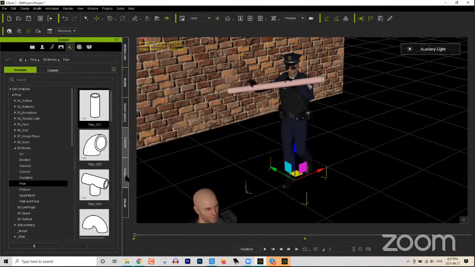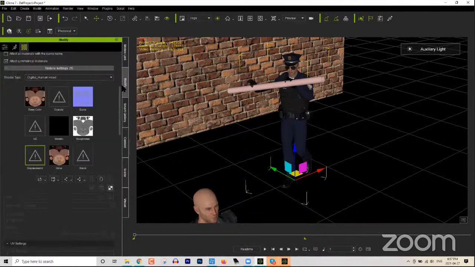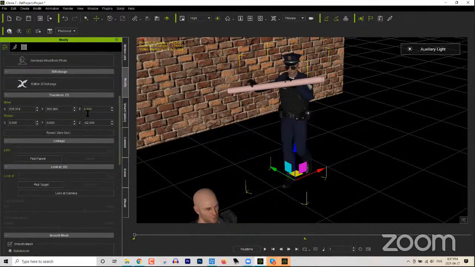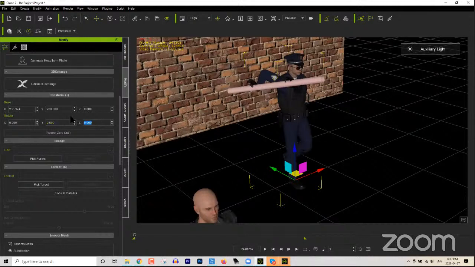Let me go back to Smart Gallery. Or no, I'm going to make sure he's aligned first. There we go.